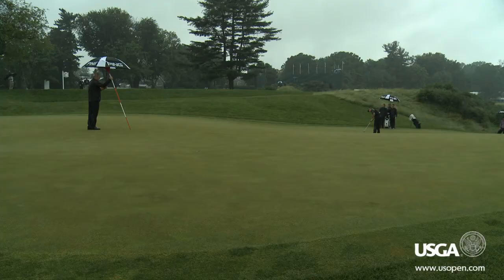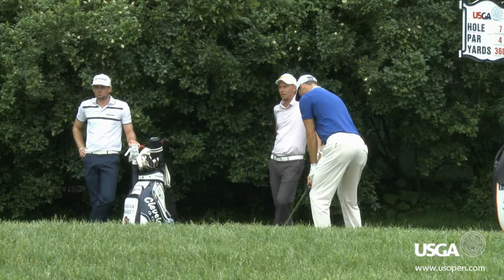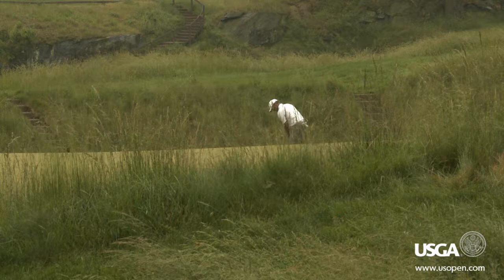The first day of championship week is in the books here at Merion. Whether you were in the media center or out on the golf course, the excitement was rampant. Certainly some weather rolled in, but that didn't seem to dampen any expectations. Everyone in the field is so excited to be here. Many are here for the first time playing Merion, and there was a little bit of disappointment on the players' side because they couldn't wait to get out and play the golf course, and this rain cut short a lot of their practice rounds.